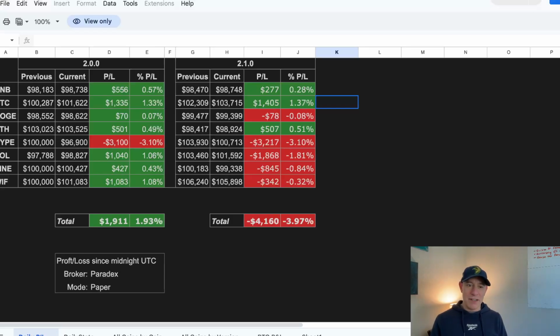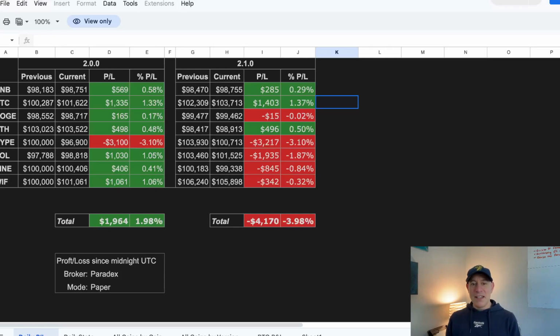I just want to give another update on what I've been working on and show a pretty cool little display tool I got set up to show the actual results in real time of the trading strategy across a number of different coins for the different versions of the strategy that I have running out there right now.